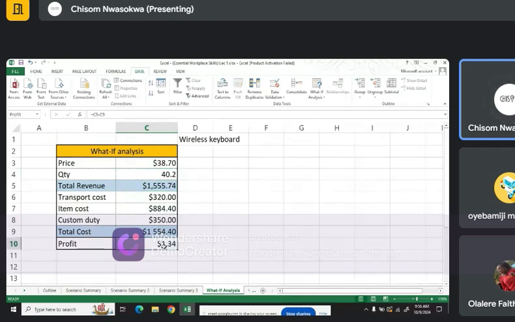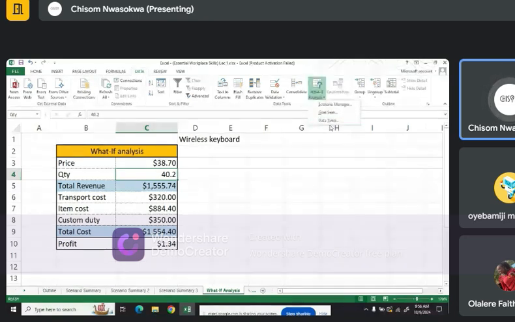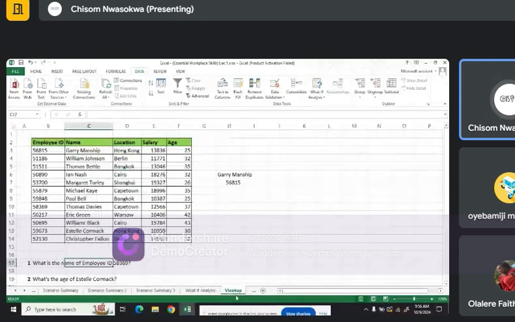So we can't go below 40 in this analysis. So this is the what-if analysis: scenario manager and goal seek. There is also the data table analysis that we can do.